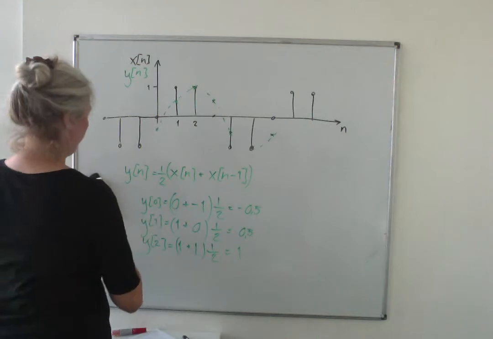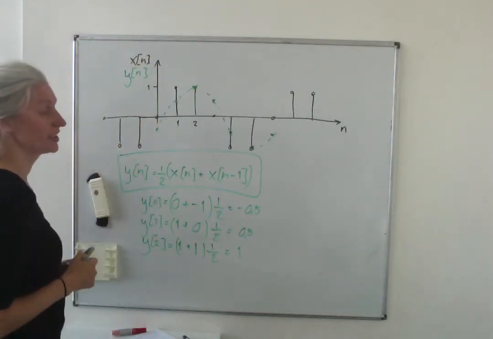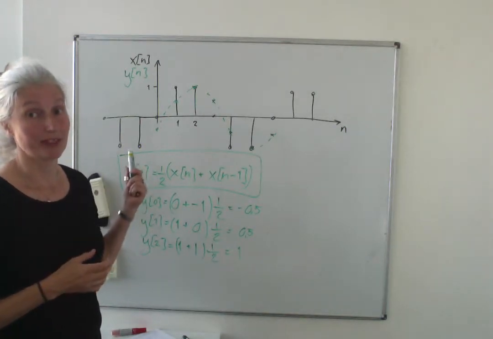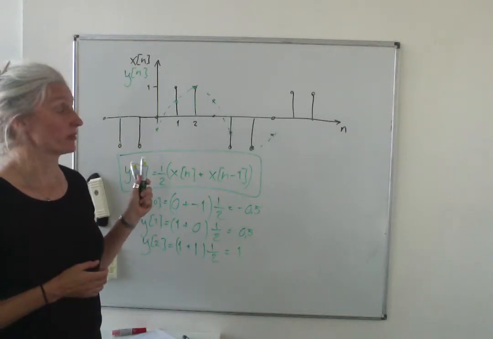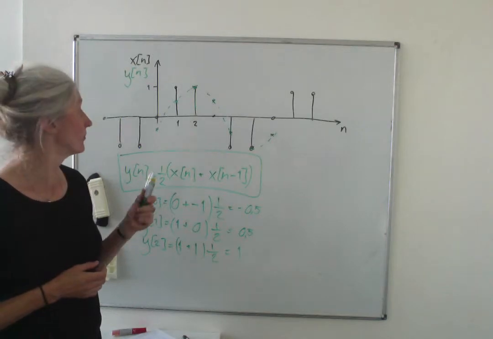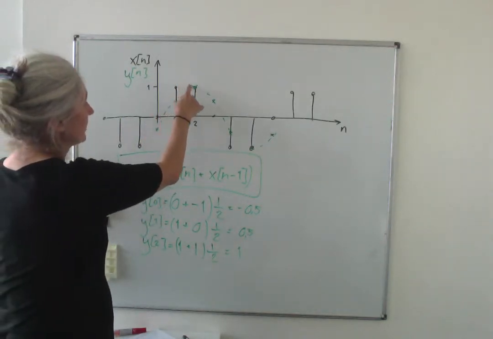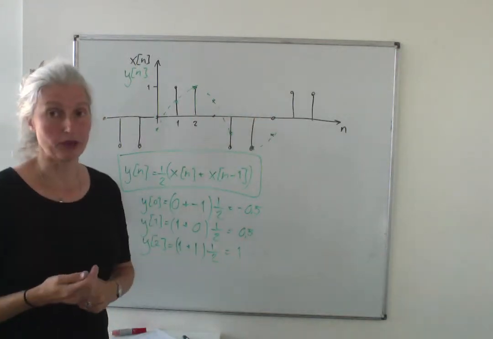What we have here is the difference equation of this moving average filter, because that's what it is. It's a filter. What type of filter is it? Well, you can see that the sharp edges here are sort of being smoothed out. So actually it's a low-pass filter.